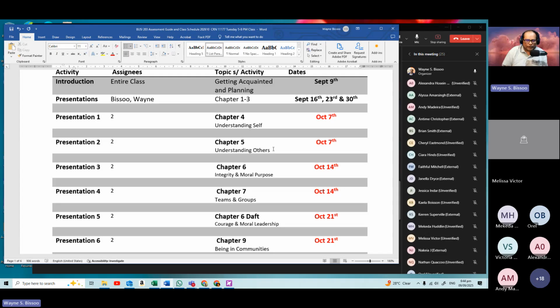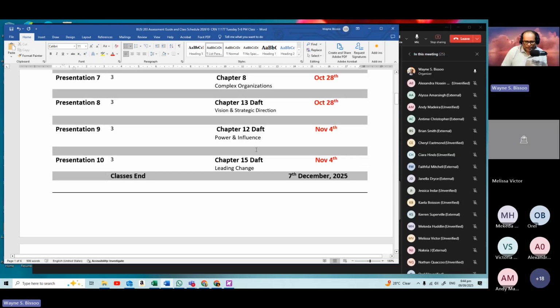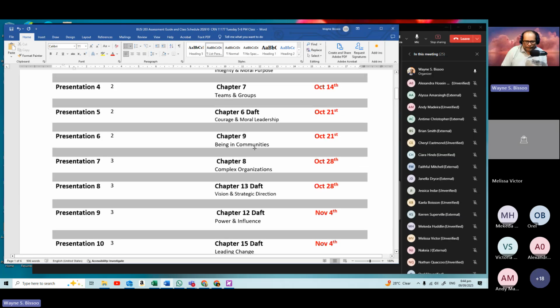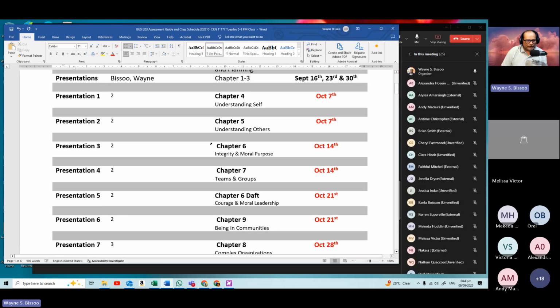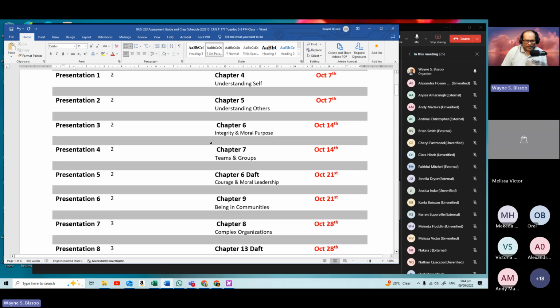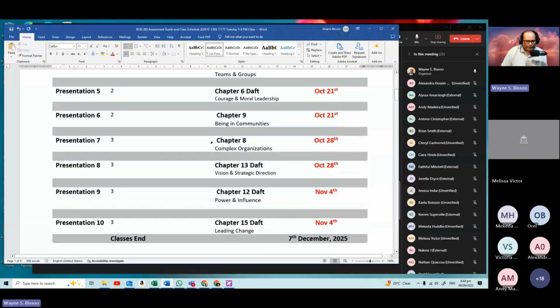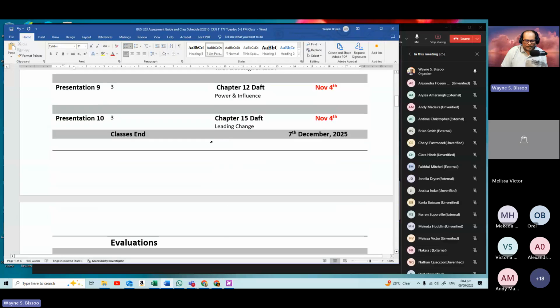More importantly, you're going to know where you stand with this first 30% exercise right off the burner, so that you'll know where you position yourself. Now, I'm expecting that every group will do well and get A's in their presentations, which means earning 90% and more out of that 30 marks.